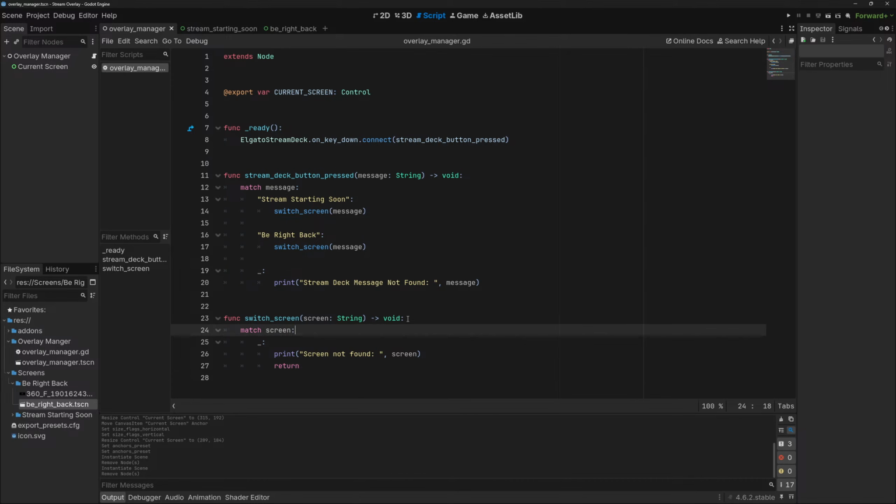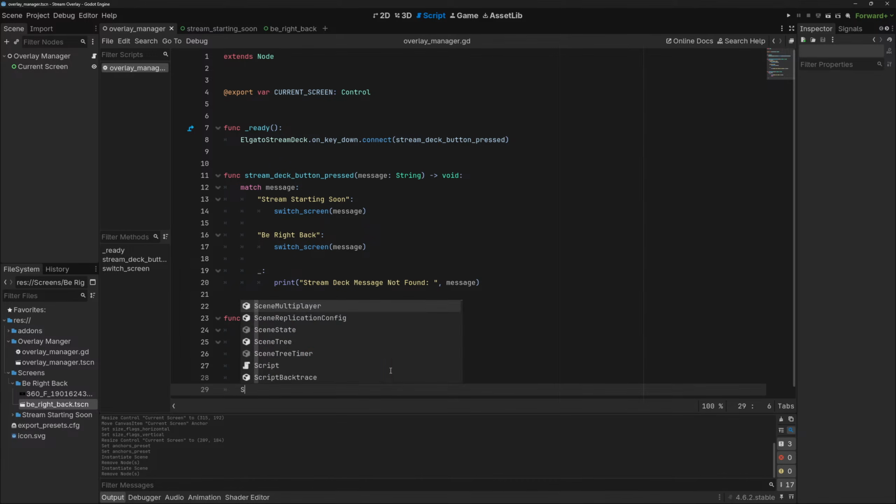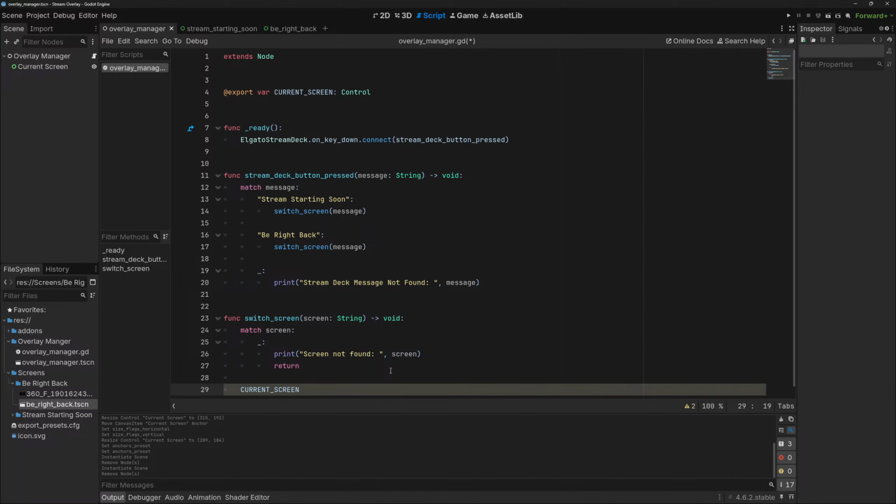That way it wouldn't go on to then do this. So keep the screen up if it fails.